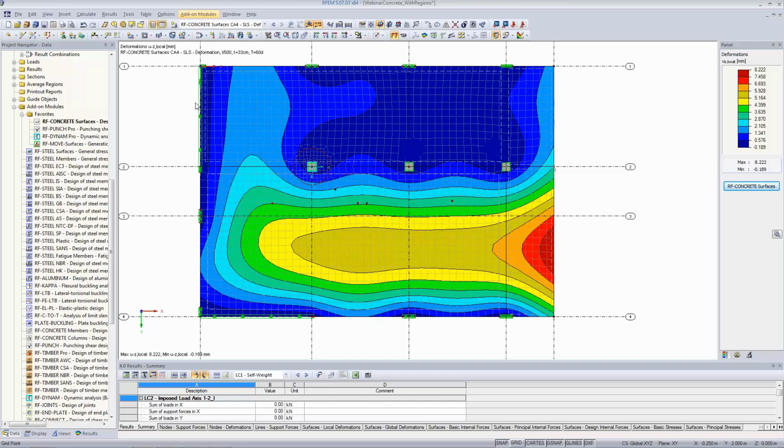So now it's the point where I want to summarize this webinar. We started with the presentation of our add-on modules that you would need to perform a complex analysis of your concrete structures. We clarified how the modules are working together. Then I presented the new features of the RF concrete surfaces, which we have just released with the latest customer version. In the example that we studied, we went through the workflow that you would follow to find the required reinforcement to fulfill the ultimate limit state and the serviceability limit state, including the deflection analysis in accordance to the Eurocode 2. We hope that the concrete design modules of RFEM are interesting for you.